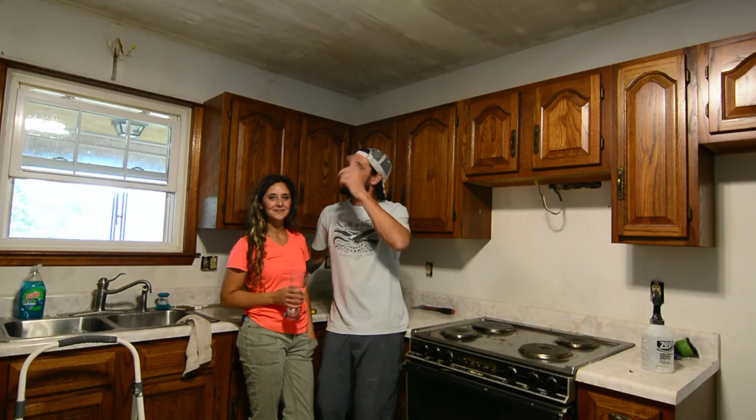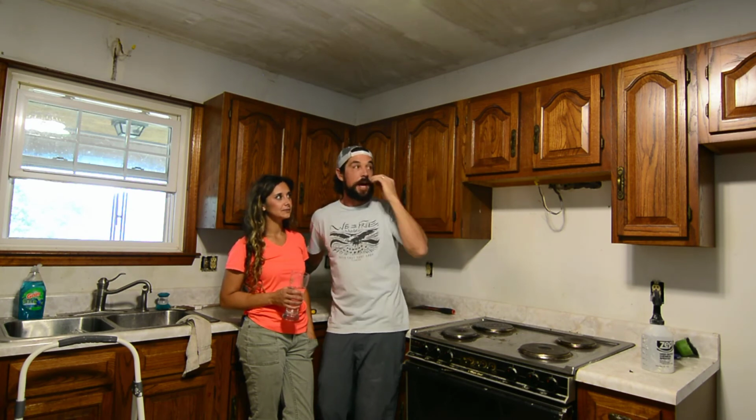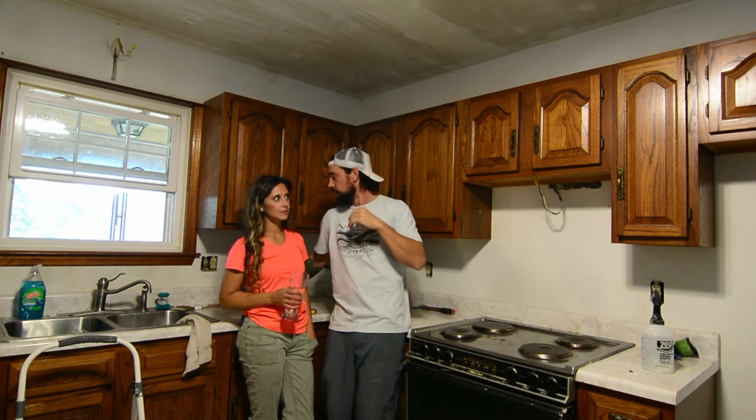Alright guys, so we are all done stripping the vent hood and the light over the stove. Now it's time to jack up our cabinets. So I am going to go get a piece of lumber, and we're going to use a car jack and unscrew it at all the mounting points where everything's into the studs, and then hopefully we'll be able to jack everything up to where we want it in one piece. Hopefully.